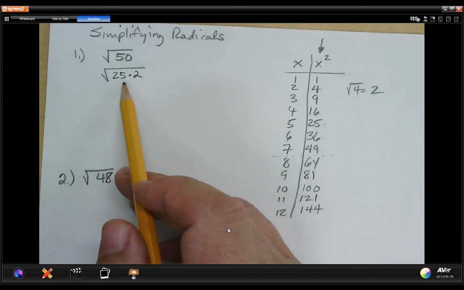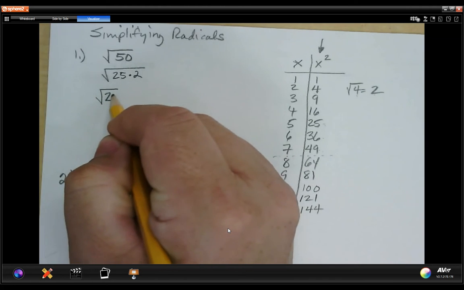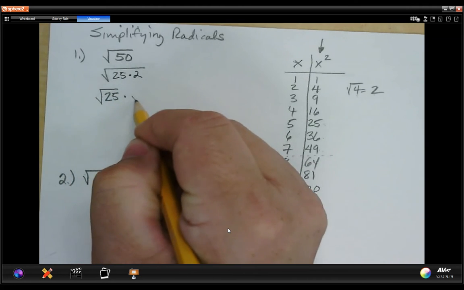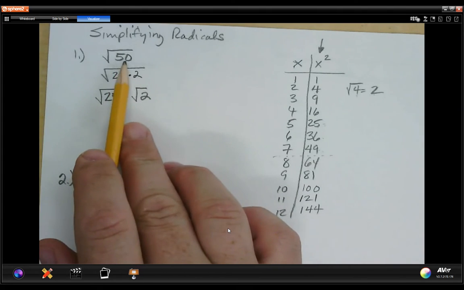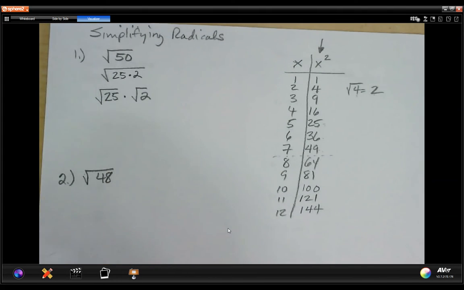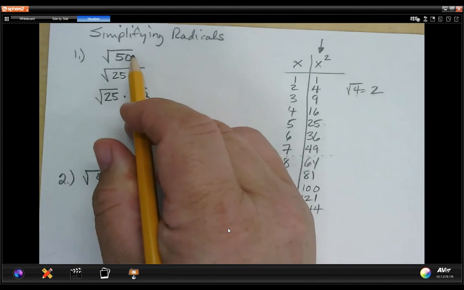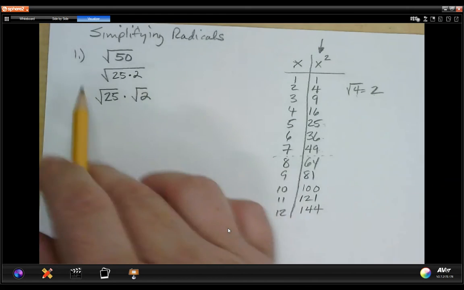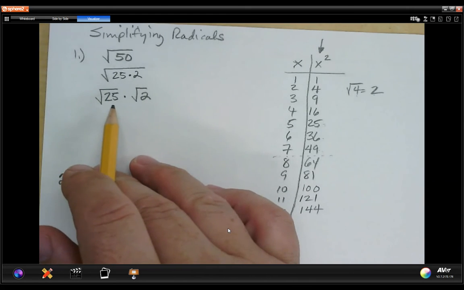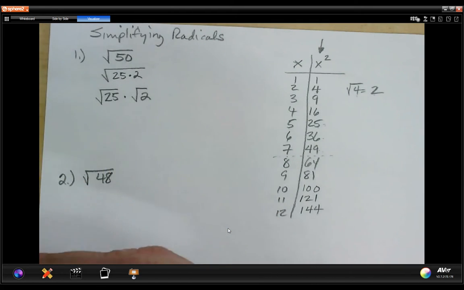Now watch what happens. I'm going to take one more step with this. I'm going to say the square root of 25 times the square root of 2. Again, if I multiply these out, I'm still going to end up with the square root of 50. So I've not done anything except rewrite it a different way. This is equivalent to that, and this is equivalent to that as well. If you put all these numbers in the calculator, just the way I've written them out, you're going to come up with the same exact numerical answer. But what we're looking for is this to be in simplest radical form.